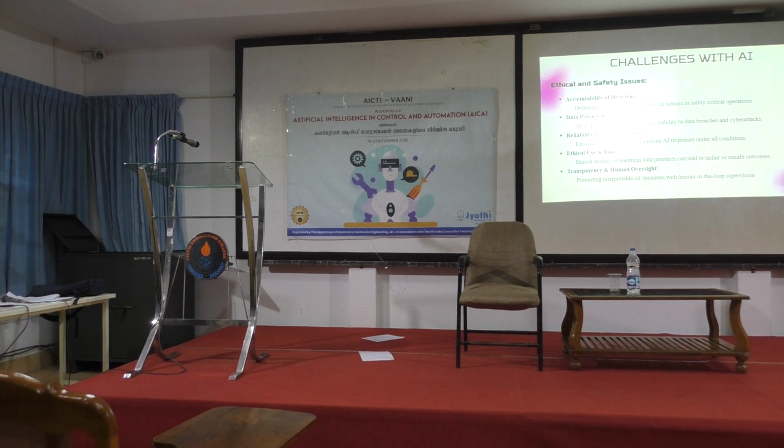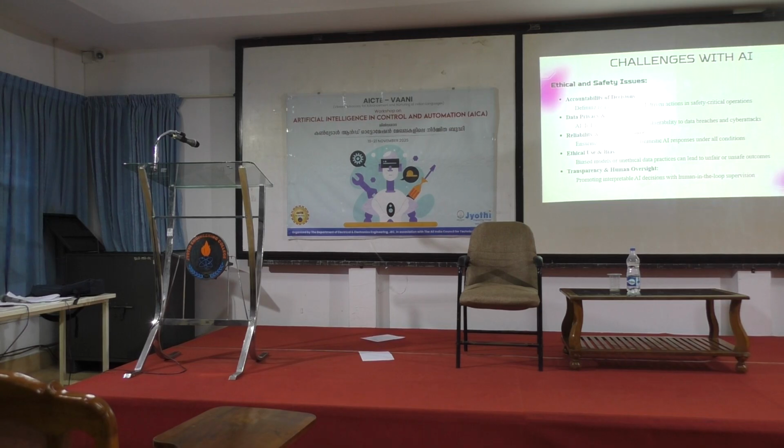As you know, when you are using AI, we need to ensure fail-safe and deterministic AI response under all conditions. AI is using only the data to analyze. So if any failure is coming, but AI is not able to predict it, sometimes the damage will be more. So we cannot rely completely on the AI. Then ethical user bias, then transparency and human oversight. As you know, recently the Gemini AI photo issue, that is also a disadvantage of AI. The more AI we use, it is collecting our human data.